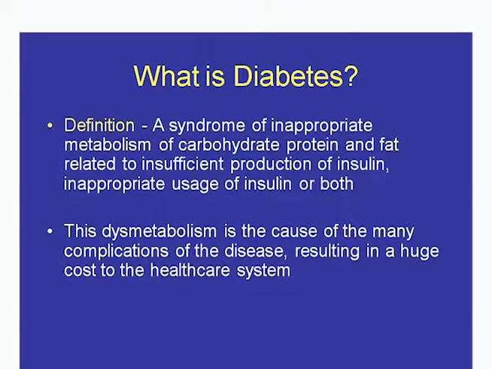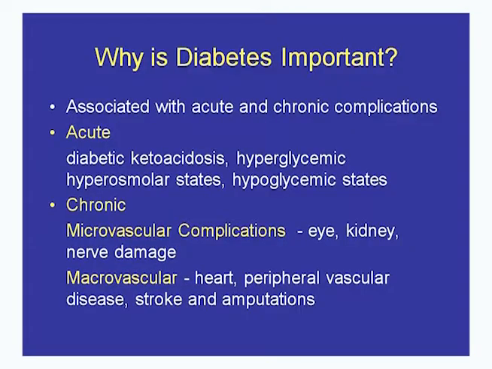So your acute complications we know about. These are the ones that can kill patients. We have the ketoacidosis in patients with type 1 diabetes or severely ill type 2 diabetes, where there's acid buildup and risk of death. But more importantly, the hyperglycemic hyperosmolar state, which is what we see in a lot of elderly patients who have uncontrolled diabetes, actually has sometimes a higher mortality because it is also associated with the presence of more complicated conditions like stroke or heart attack. And of course, the low blood sugars can also be dangerous.